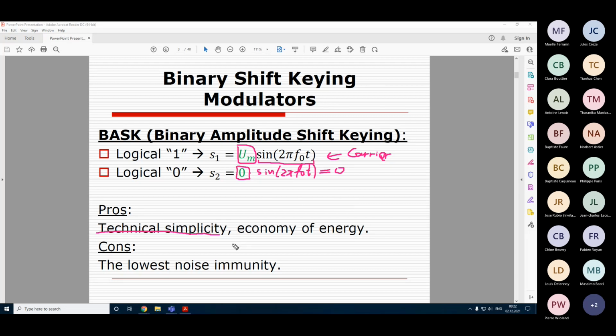And also it's nice to know that it is some sort of energy efficiency, yes, because when you transmit 0, you actually don't send any signal. It's just silence period, yes, so you do not waste any energy to generate this 0 signal. However, everything comes at a price, and this is actually the weakest of the modulation types in a sense of error probability, which you already should have known by now, because we discussed the error probability calculation, the difference between different modulation types, and you even had to calculate that in your course project for your specified modulation type.